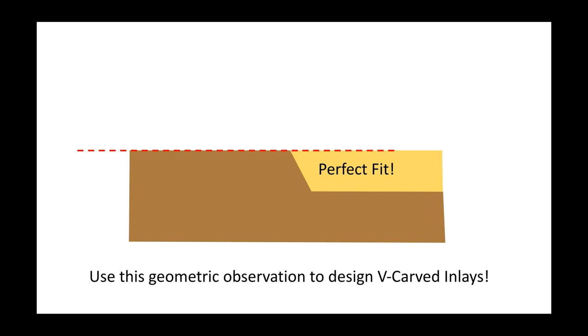The plane that I've denoted in there, that red dashed line, is called the artwork plane. That's where you want your artwork to be the right size. So when you design your shapes or the designs that you're going for, that's the plane that you want to be the correct size. Because of this wedge, it'll be at different sizes at different depths.